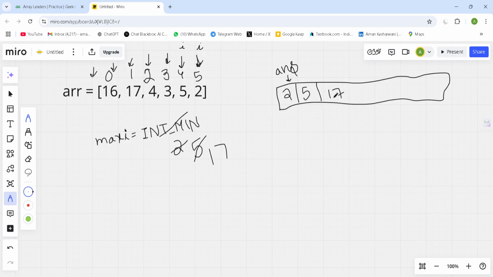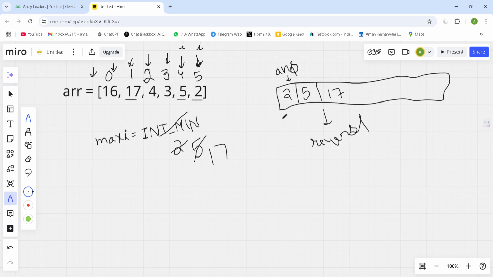So in your answer vector the elements are 2 5 17, but you have to return the elements in the sequence as in the array, like 17 5 and 2. So simply you have to reverse the array.